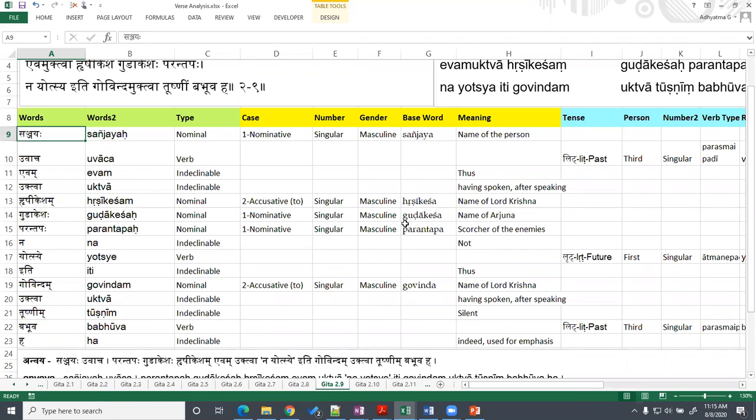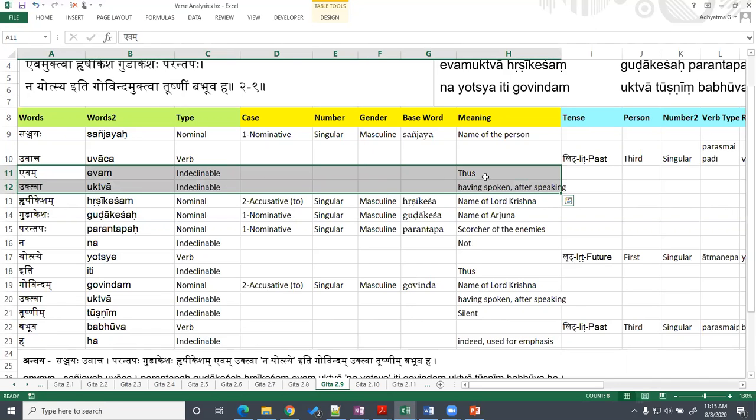So he can not only see, but he can also perceive what a person is thinking. So Sanjaya was able to narrate the whole thing the way it was going to Dhritarashtra, the blind king. So that's where the Sanjaya Uvacha comes from. He's speaking to Dhritarashtra. What is he saying? Evam uktva, after speaking thus. If you look at the verb here, there are two verbs.